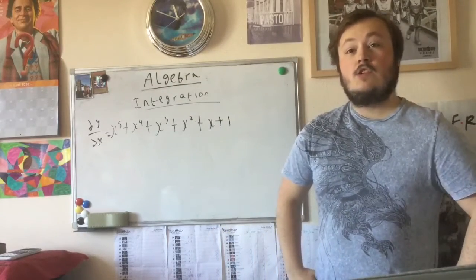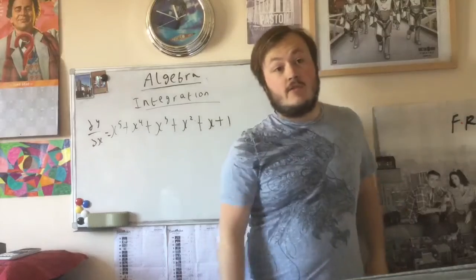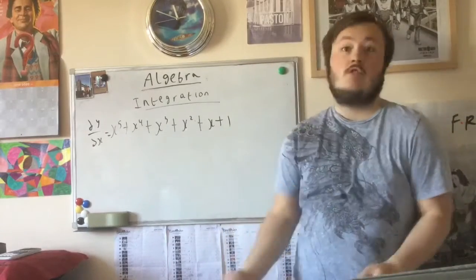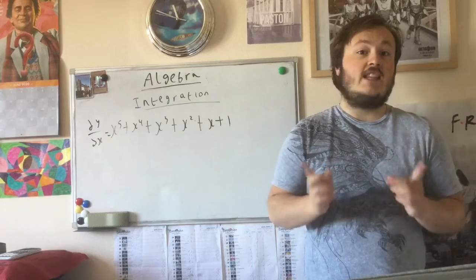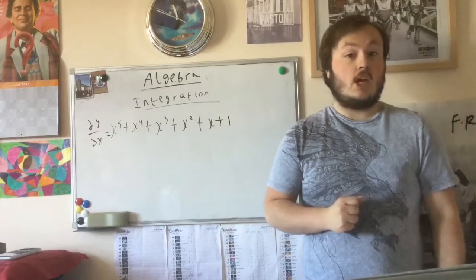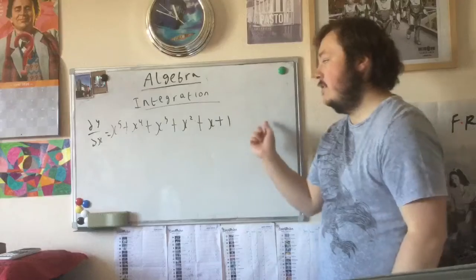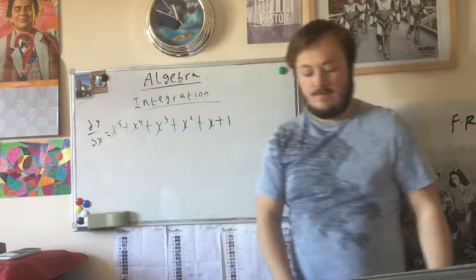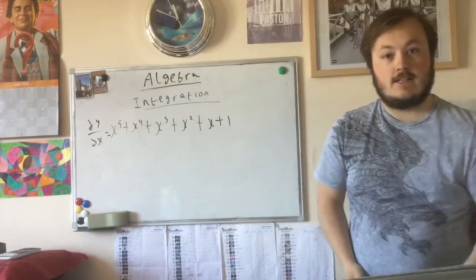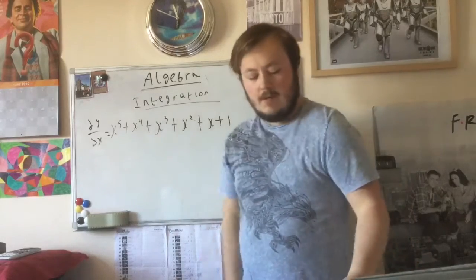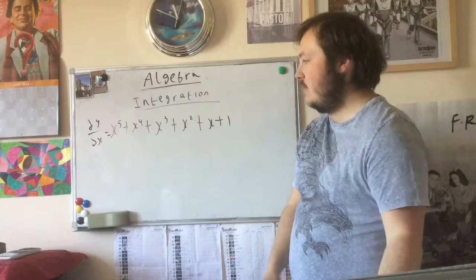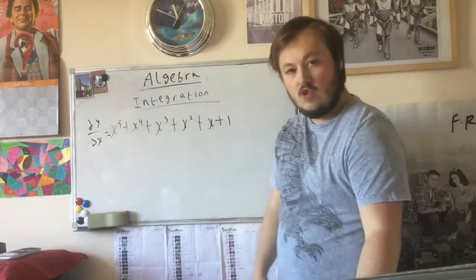Now yesterday I introduced you to the opposite of differentiation, where we change from a differentiated equation back to the original with the y. And that is called integration. The challenge I set you yesterday was to integrate this equation. It looks complicated, but I can assure you it isn't. So let's do it. What we do is we integrate by adding 1 to our indices.